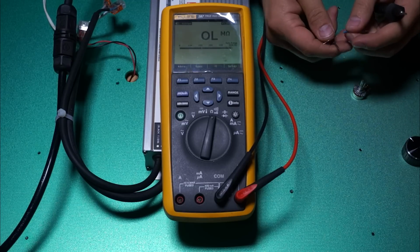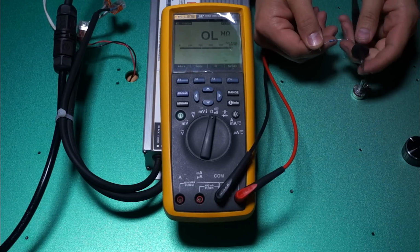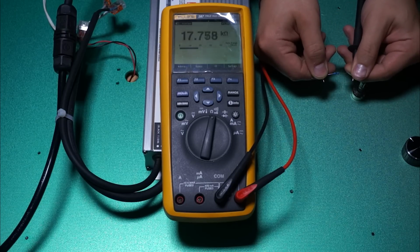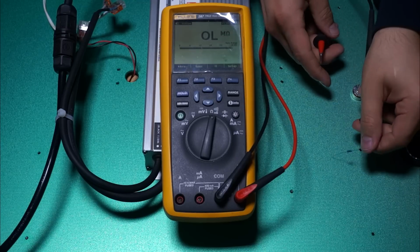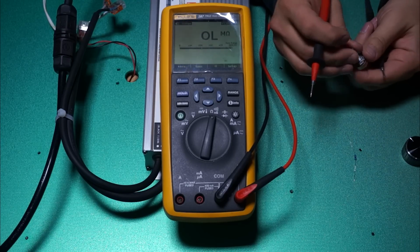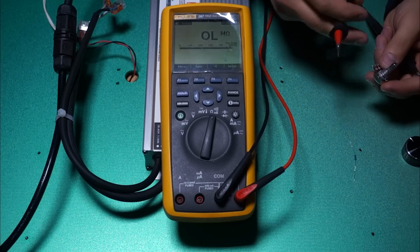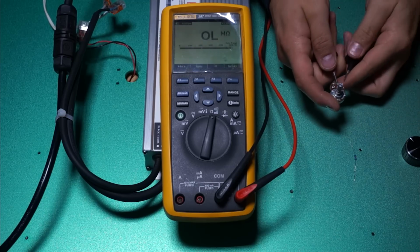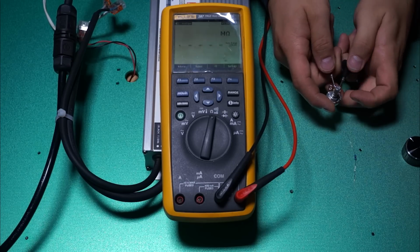And the shitty thing is, with cheaper pots, there's a lot of variability in the actual resistance of it. So usually there's a 20% tolerance on that. So on a 100k ohm pot, it could be anywhere from 80k ohms to 120k ohms. So sometimes you need to use a resistor in conjunction with the pot, just wired in series, to make sure that your max resistance is actually exceeding 100k ohms.